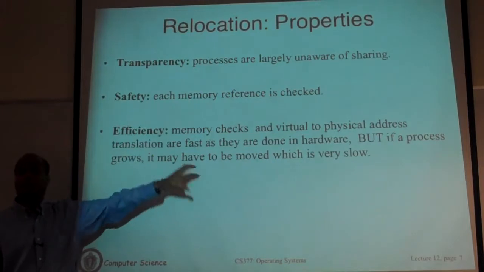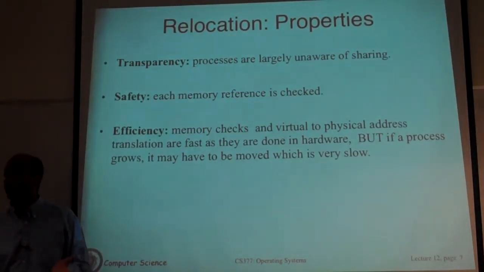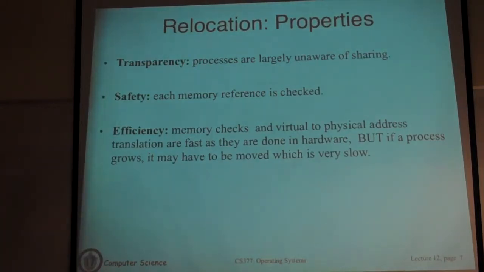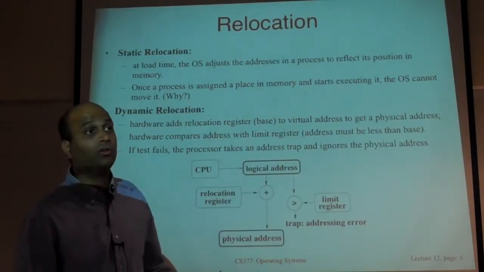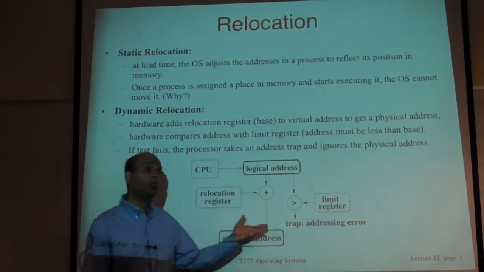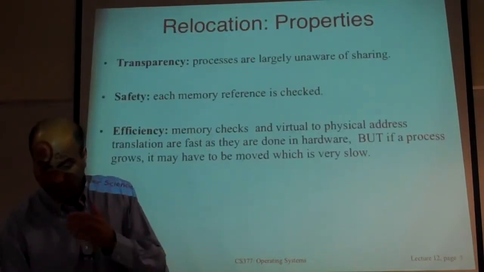Is it safe? We have that comparator which is trying to check for out of range address generation, so safety is still preserved. And is it efficient? Efficiency is a relative term, but as far as this adder and comparator go, they are easy to implement, cheap to implement, and efficient. So we will claim their efficiency.